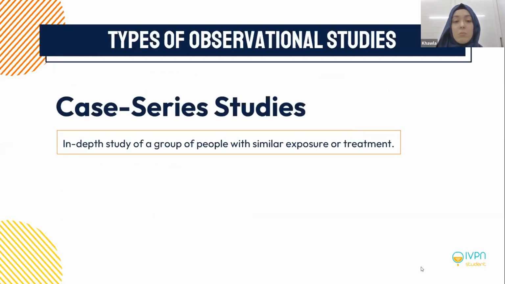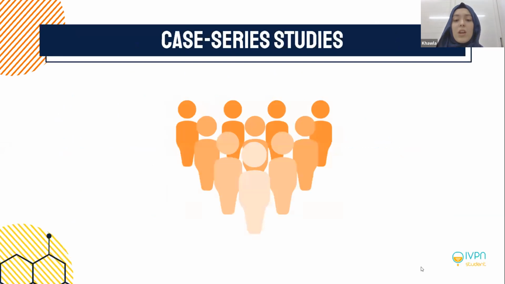Now, moving on to a similar type of study, we have the case series study, which is a study that provides in-depth detail about a specific group of people with a specific outcome. One such example is a group of individuals suffering from COVID-19 infection, and the study will provide detailed information about the progression of the disease as well as the treatments provided. Usually the participants share very similar characteristics, almost identical in terms of the disease itself.